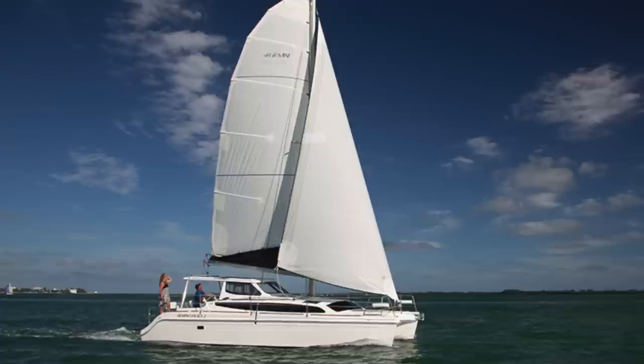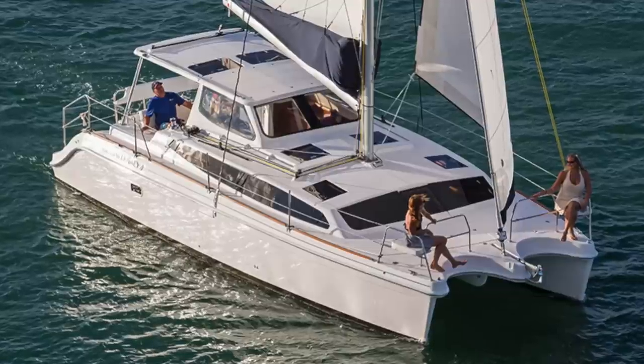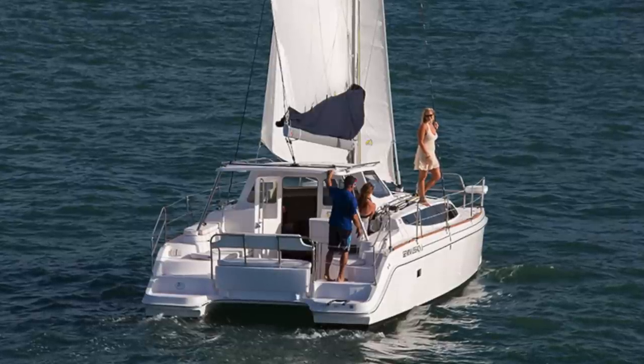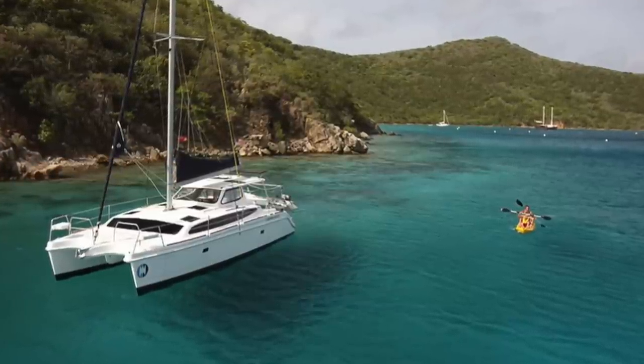Next up is Gemini. Gemini boats are American-made and are a great option for those on a stricter budget who still want a catamaran. They're a little shorter and tend to be really great for a couple or individual who want to live aboard and are okay with a little less room. Being smaller, Gemini boats are cheaper to buy, cheaper to maintain, and have cheaper dockage fees — definitely a way to go for those on a budget.